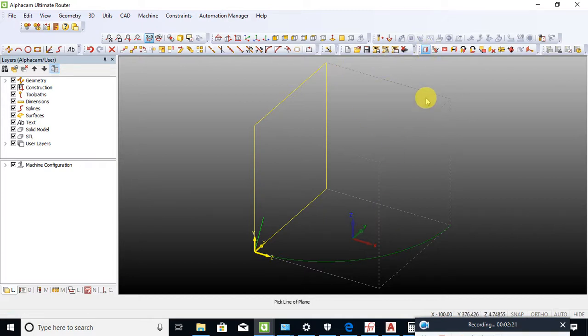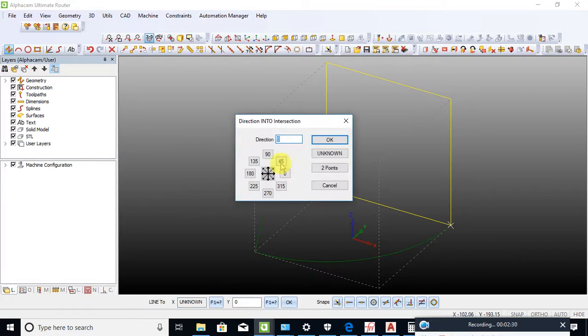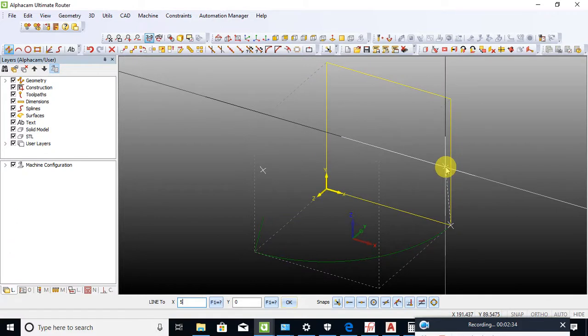After that I select this. Also here I come from this, I select one, and also here I put 60, and the length is 50.